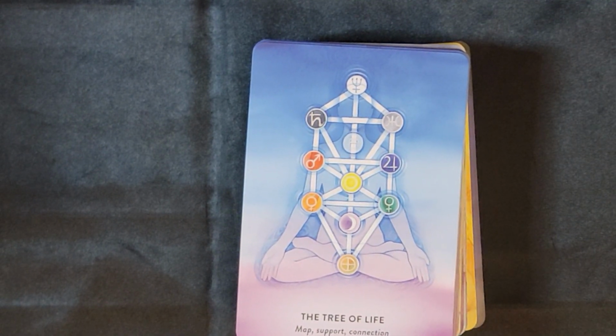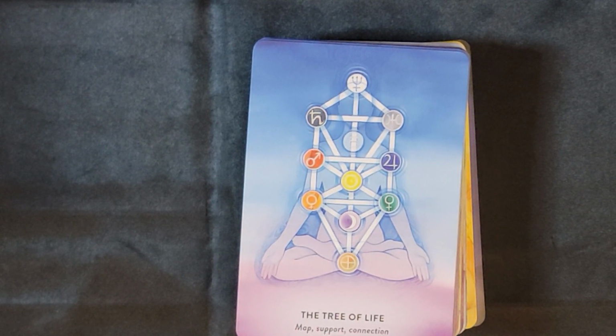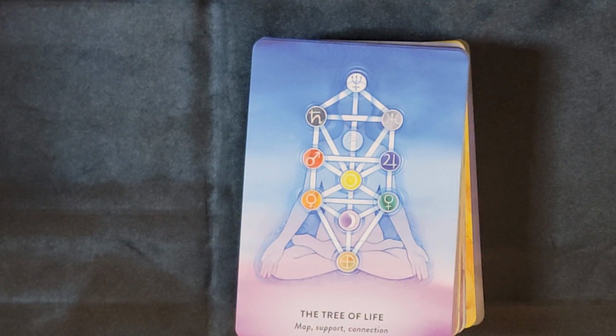Okay, so the 11th Sephiroth, these cards represent the spheres on the tree. Those balls of energy that play host to the temples, angelics, gods and goddesses, animals, and so on. These cards are indicators of bigger energies in your life. When they come up, think about how they are physically showing up in your life and where you could direct the energy to manifest your own power for change. If you're familiar with astrology, think of them as planetary energy. You'll see the glyphs for the planets on the cards, which could help you use them alongside your astrological chart.